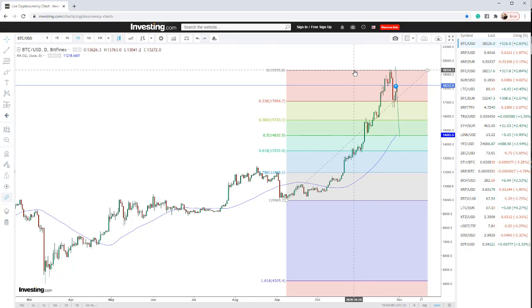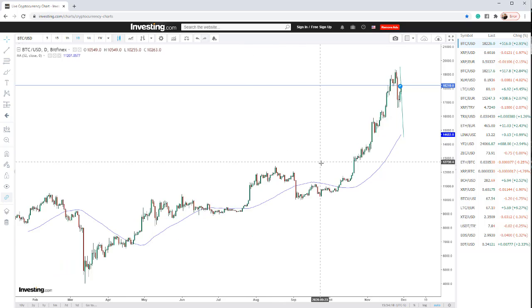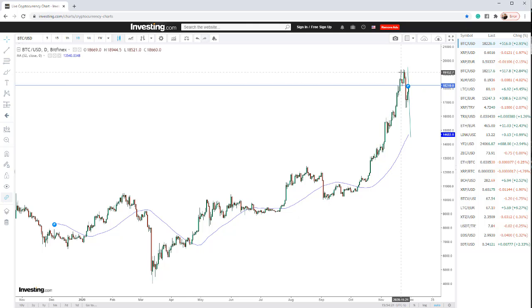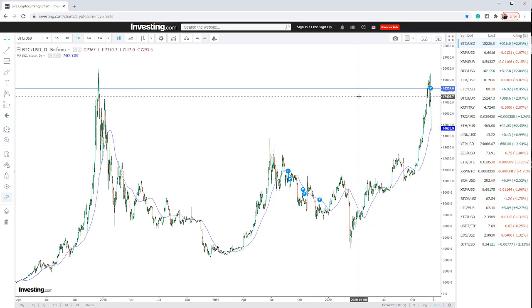But right now, guys, for me personally, if I was looking to get into Bitcoin, which I'm not right now, I would like to see this thing go through a nice pullback first, just to balance things out. If this thing holds here and then goes for another big run, then we're definitely in bubble territory. We're in slight little bubble territory right now. And once again, guys, if I open up my charts, you can see that in the past, when the market gets too far away from the moving average, it comes back down to it. So you don't want to see this thing get too far away.